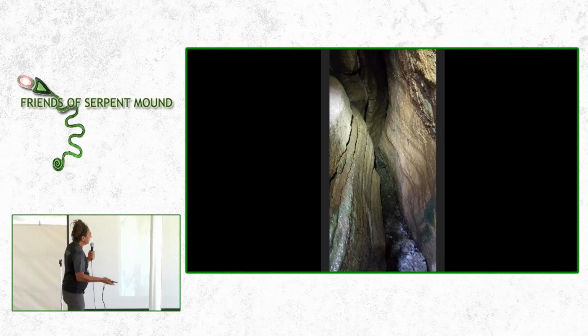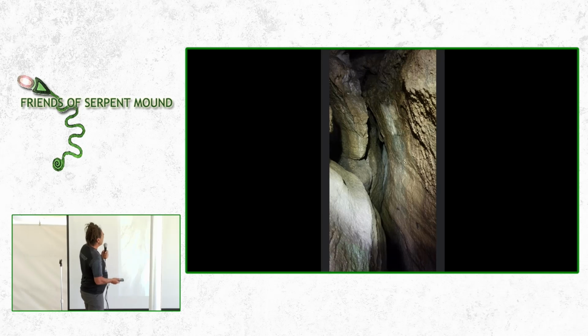This is the way it goes in one direction. And again, you remember the pictures I showed you before of the vertical fissures, which start with a crack, pretty much, and then enlarge. It's kind of the same deal. This is over by Fairfax, and the other ones we looked at were over by Harriet. It's really common here. But most people aren't going to fit in these, and most people don't want to go in them.